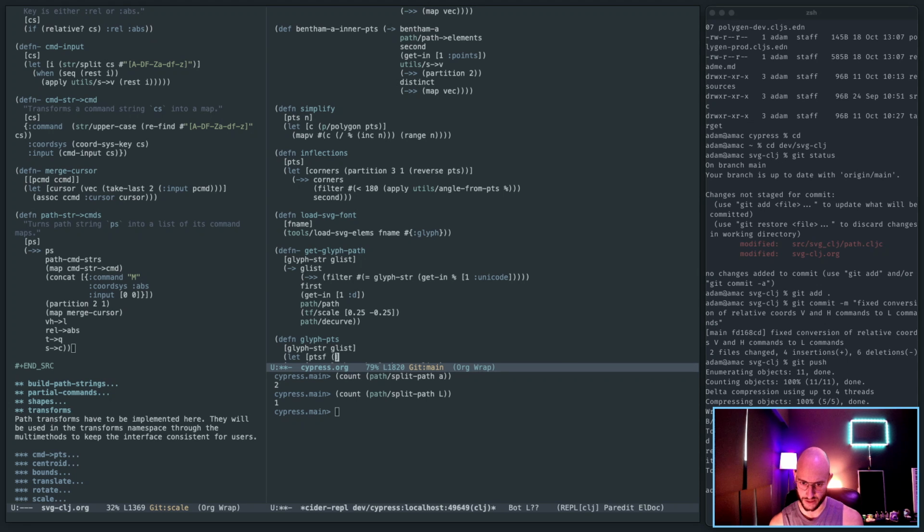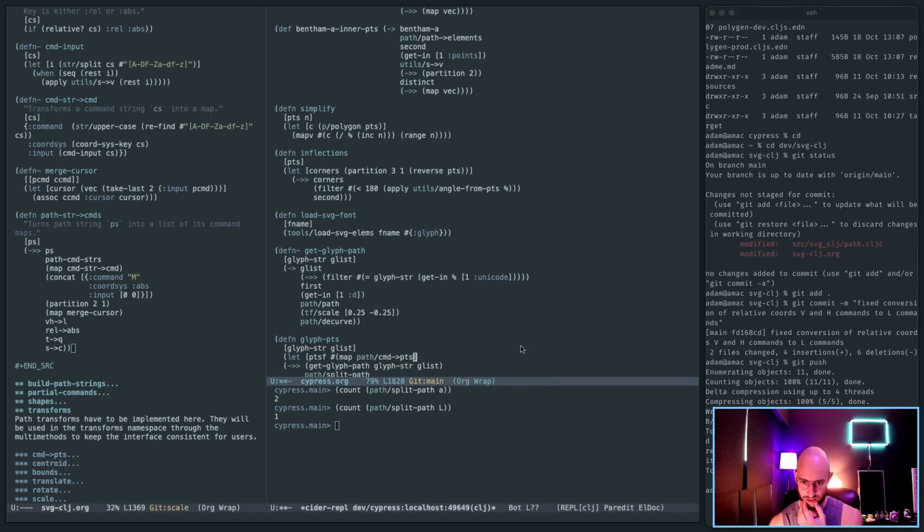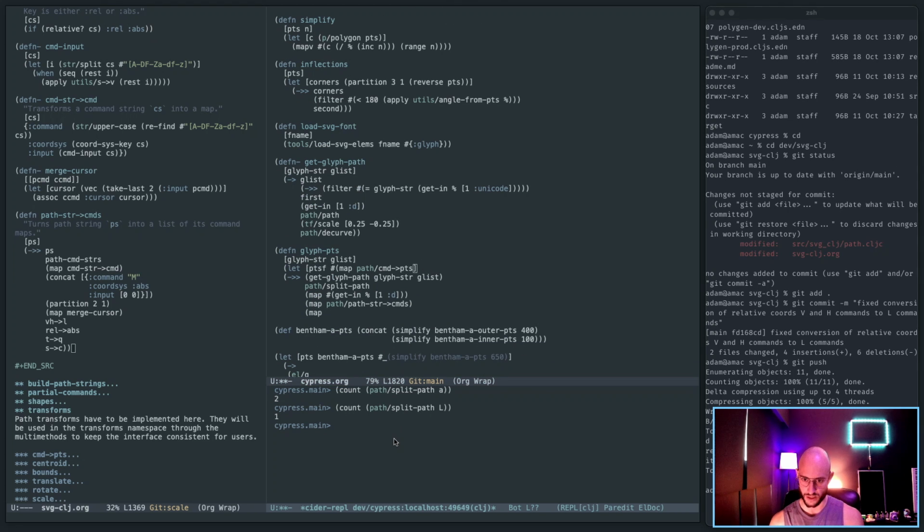The points function is going to take in a sequence of commands and get out points. So it's going to be like this. The points function is mapping path command to points. No, map cat, I guess, would be the right thing to do here. Because if I do path command to points, that is okay, good. So we've got command L. Let's do input is 0, 0, 10, 10.